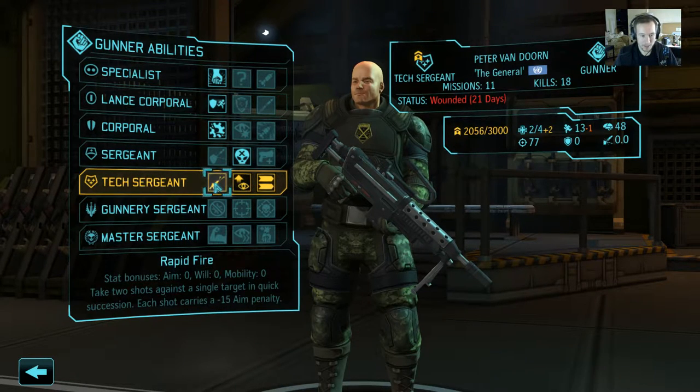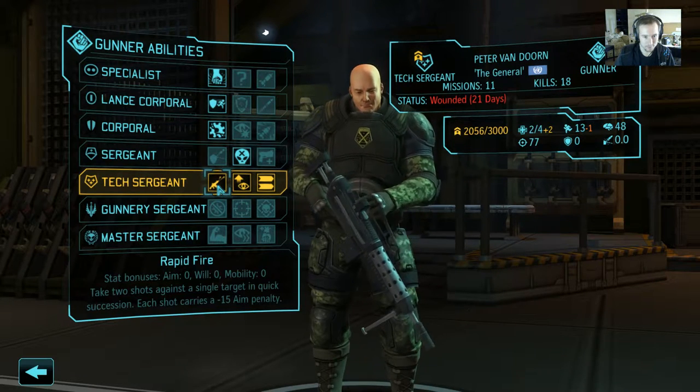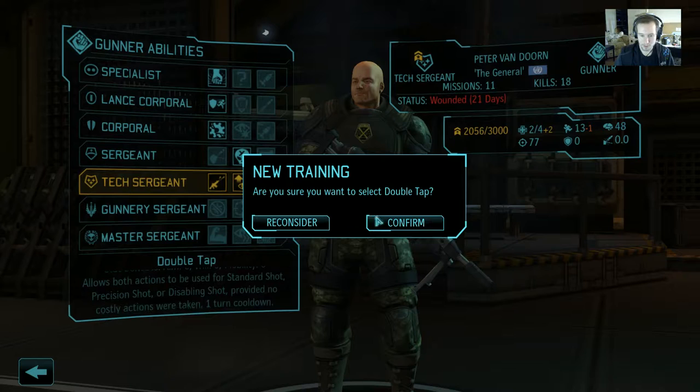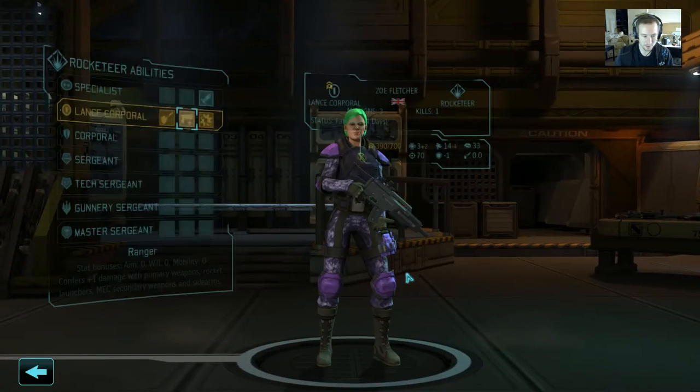Rapid fire? Actually, yeah, I think that I want rapid fire on... Huh, no, I don't. He's eventually going to be using an LMG which can't move and shoot. So rapid fire is just worse than double tap, I think, at that point. So I'm going to go with double tap. 448, 77, 552, 78, not bad. Not bad at all.